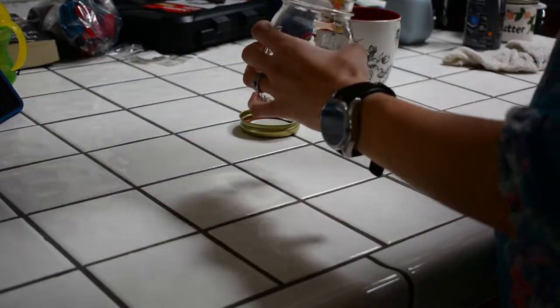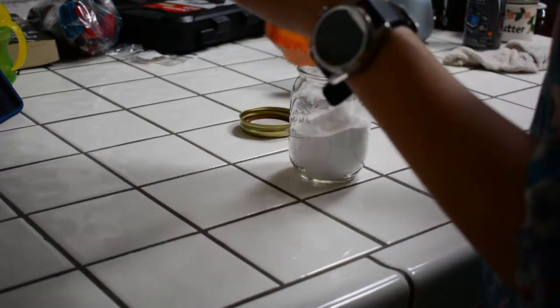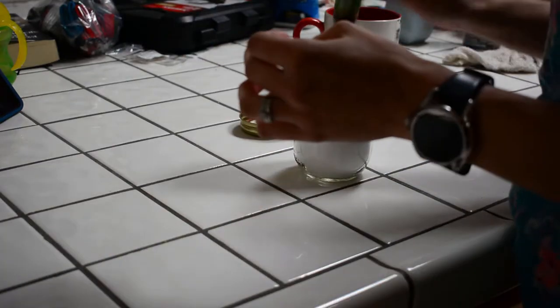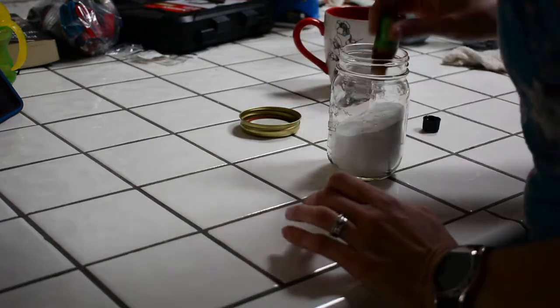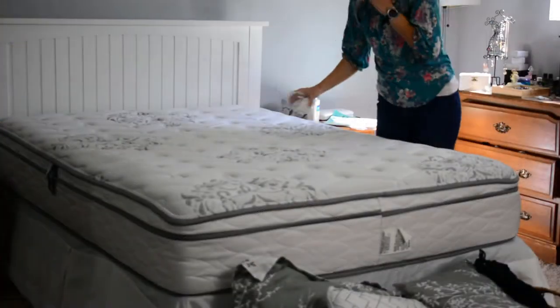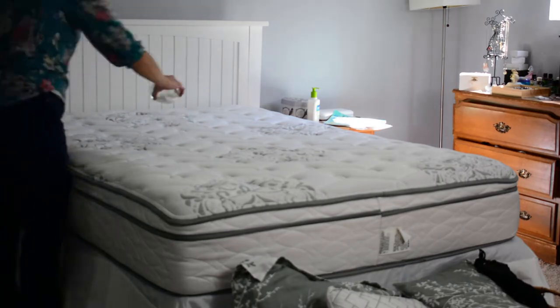Alright, and then I decided that I wanted to give our mattress a little bit of a refresh, so I put some baking soda in a glass jar, and then I added a few drops of citrus essential oil, and I shook it together until the oil and the baking soda were pretty well mixed. And then I sprinkled this all over our mattress and let it sit for probably about half an hour.